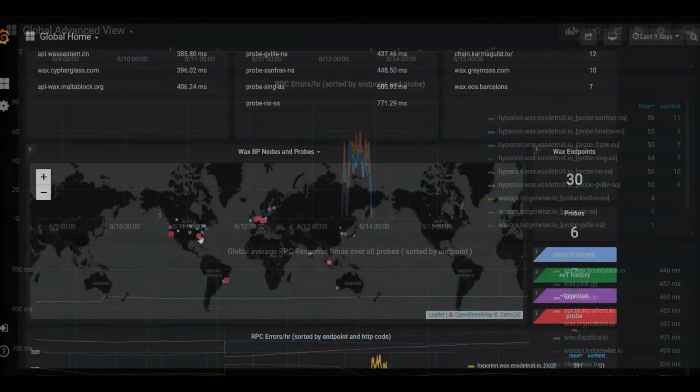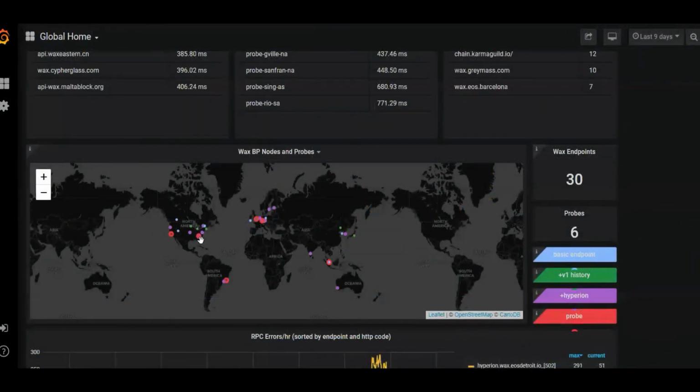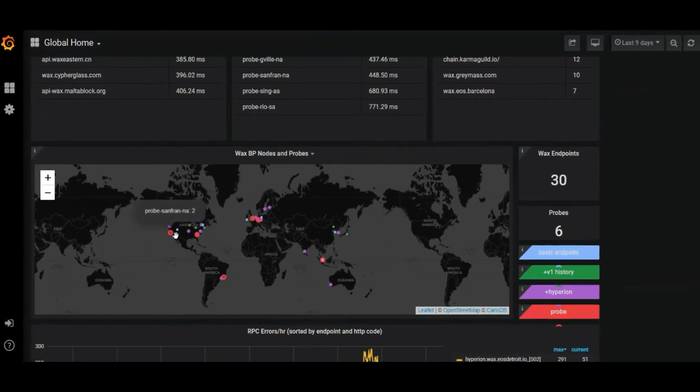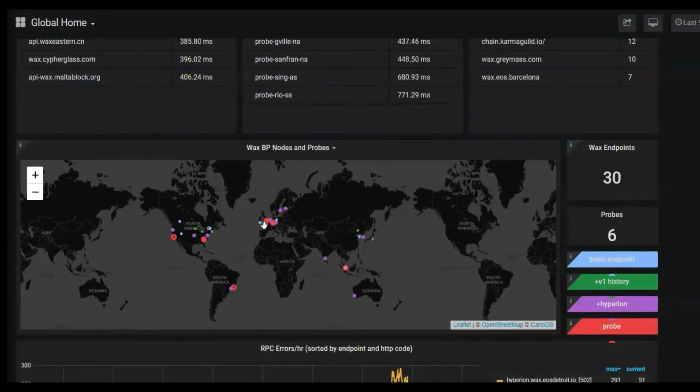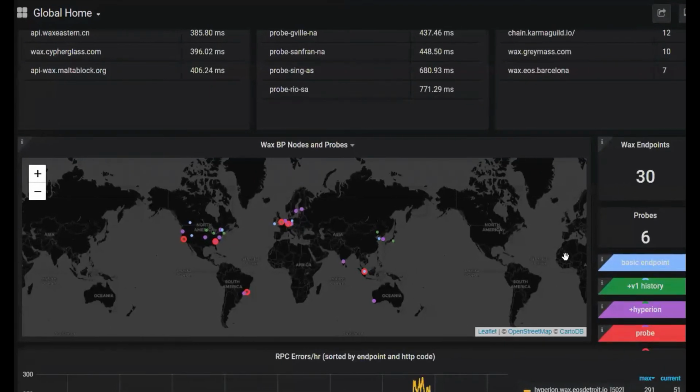So the idea ultimately was, and if you look at the map here, you'll get a visualization of what I'm describing. The first thing we did is, all around the world, these red dots are the probes that you see on the map.